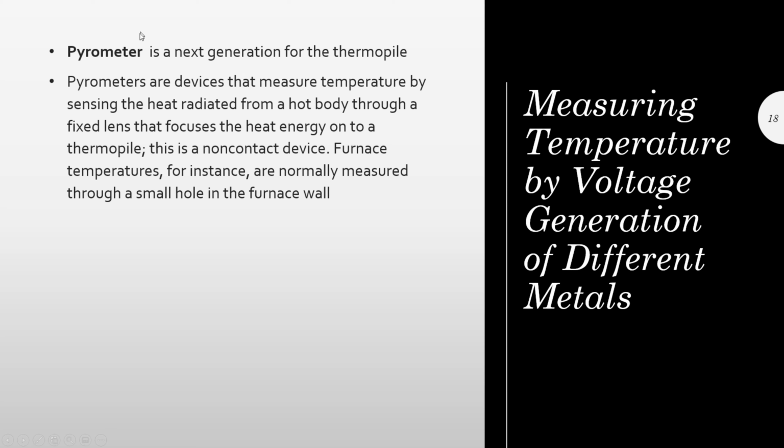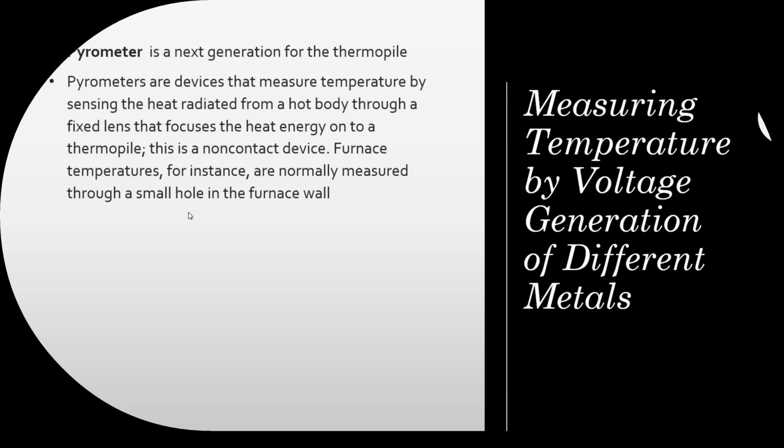So the original was the thermocouple, then after that we created the thermopile, then after that we created the pyrometer. Pyrometers are devices that measure temperature by sensing the heat radiated from a hot body through a fixed lens, as we saw in the explanation, that focuses the heat energy onto the thermopile. This is a non-contact device. Furnace temperature, for instance, is normally measured through a small hole in the furnace wall.